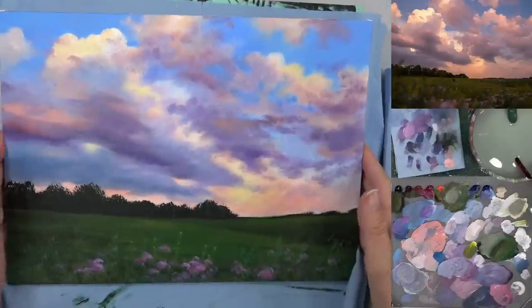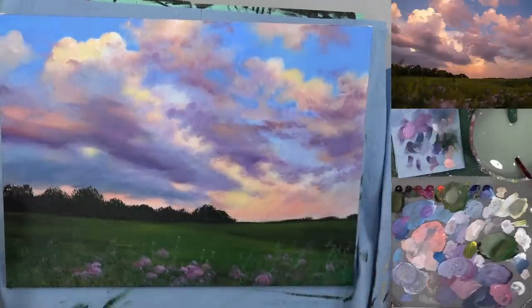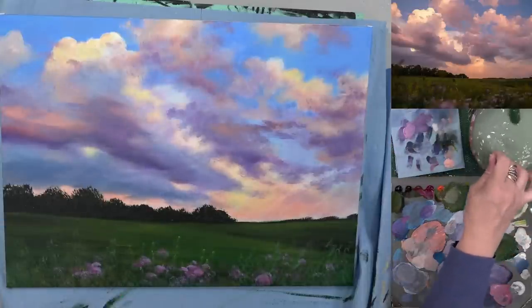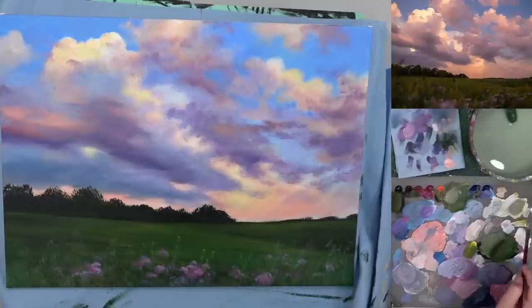This one is definitely on the more advanced side as far as the clouds go, because they were kicking my butt. So I know that they're a little bit more tricky. I think it's just because there's so much going on here, but they are doable. So don't not do it just because they're hard. It's good practice.